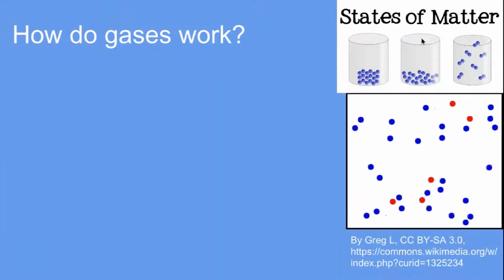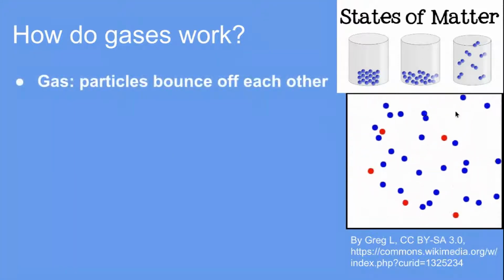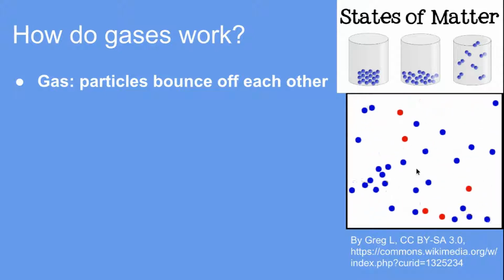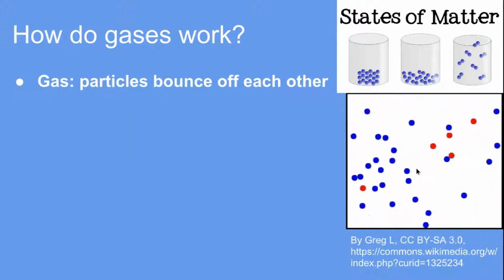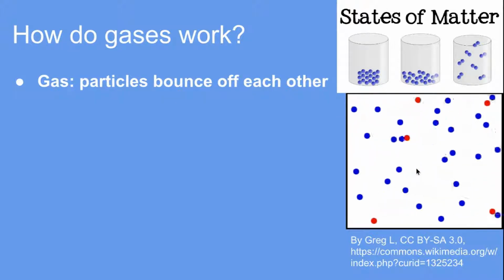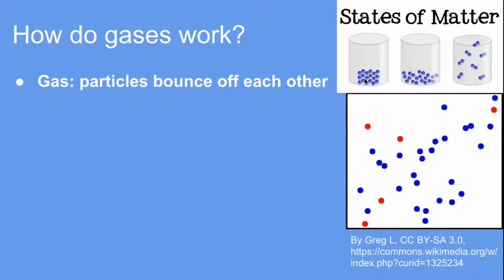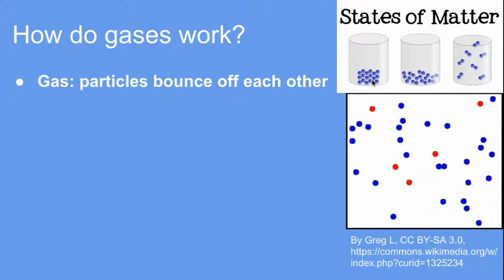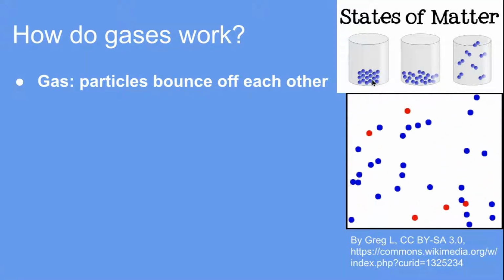Now, how do they work? What do gases do down at the molecular level? So as you can see from this animated GIF that I have here, the gas particles are always bouncing around off each other. And this is really very different from what they do in the solid state and in the liquid state. So I have that example up here as well, where here I have the solids, and the solid molecules are always very ordered. They hold on to each other very tightly, so there's not a whole lot of movement.